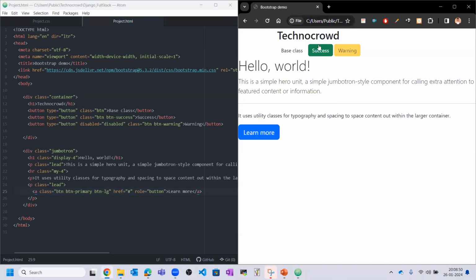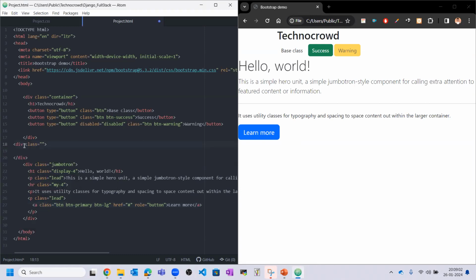So we have the Jumbotron, but it is not in a container. I want this in a container, so let me add another div here, and I am giving it the CSS class container, because I want this Jumbotron in a container.